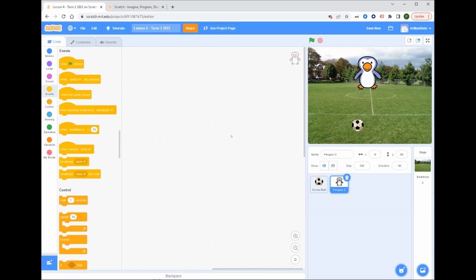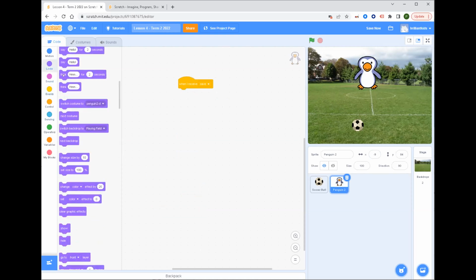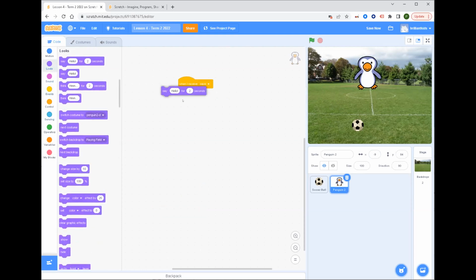So you try to make sure when save, and then you can do save. You do like this. What a save.